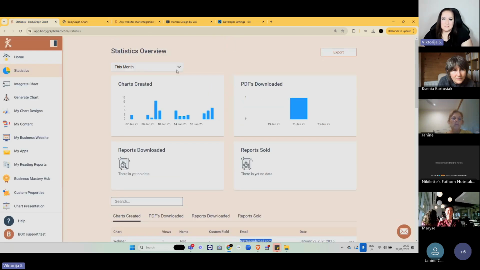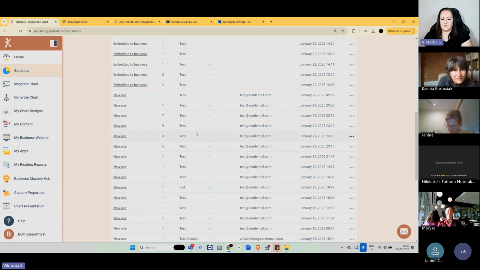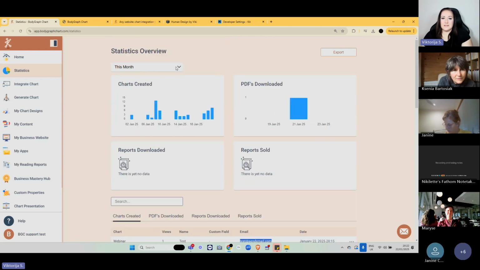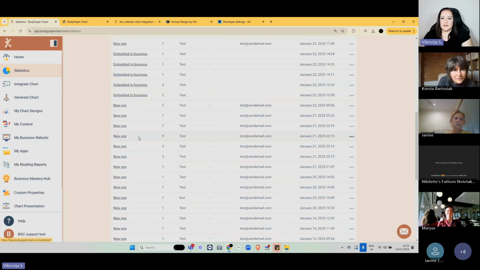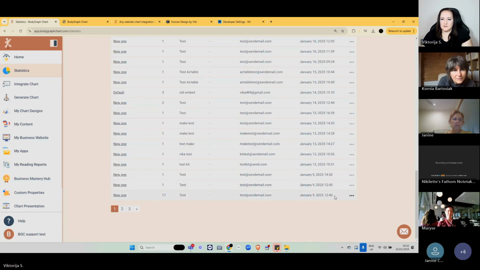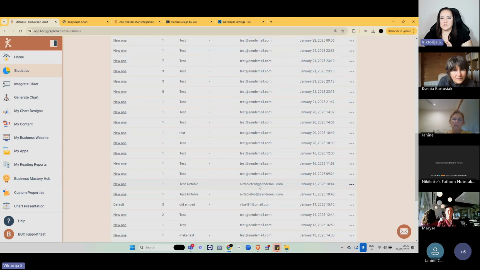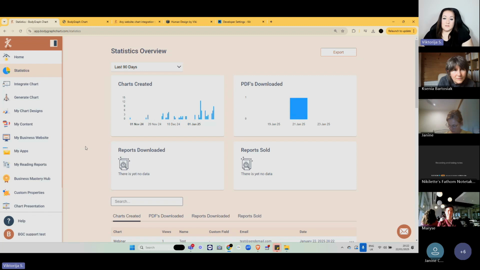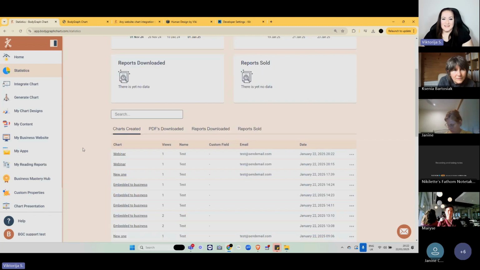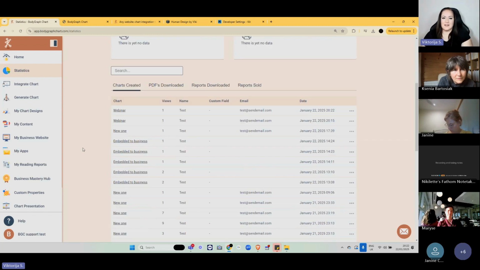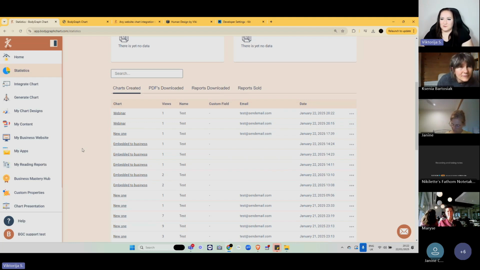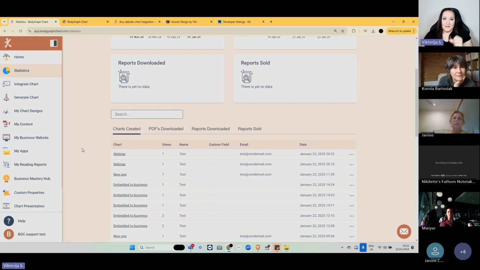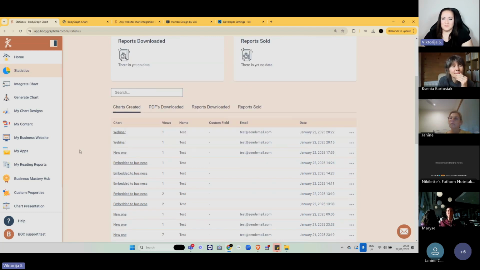However, statistics here is to track the performance of your integration, but we keep the data on our servers for 90 days only, meaning that as soon as that very last input reaches the 90 days mark, it gets deleted from our servers. Now, the reason being, you can imagine our customers have their customers who run millions of charts every month, and to save them all on our servers is just pretty much impossible.